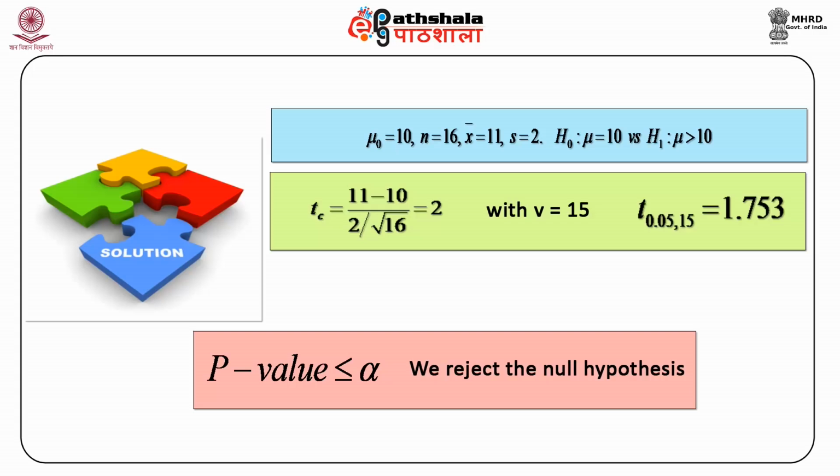remains plausible. Another example could be: at what alpha level would the conclusion in the above example be reversed? This can be solved as, for Tc equal to 2 and nu equal to 15, the p-value obtained from the table for t-curve areas is 0.032. We would fail to reject the null hypothesis if alpha is less than or equal to 0.032, that is, at significance level 3.2% or less.